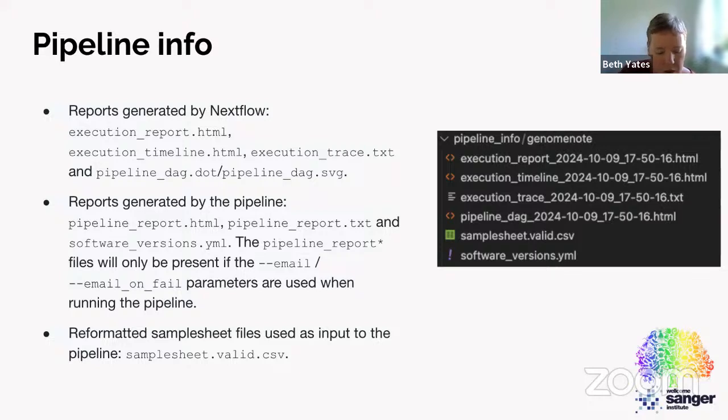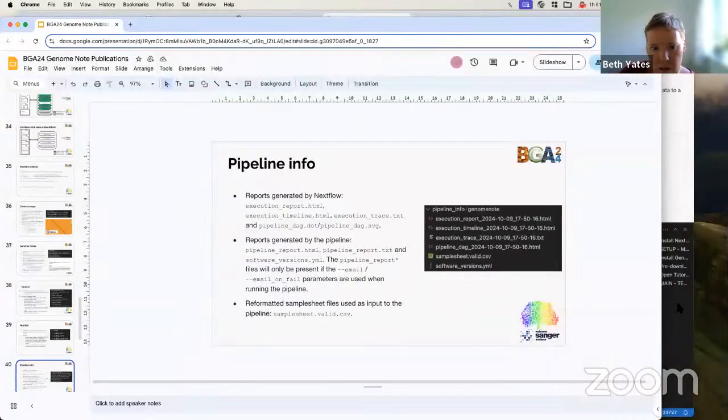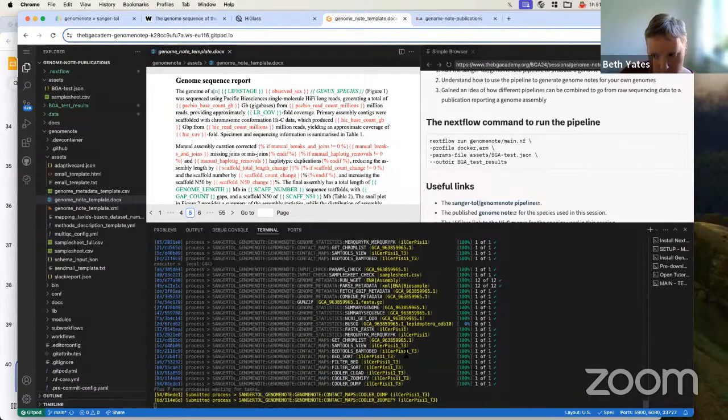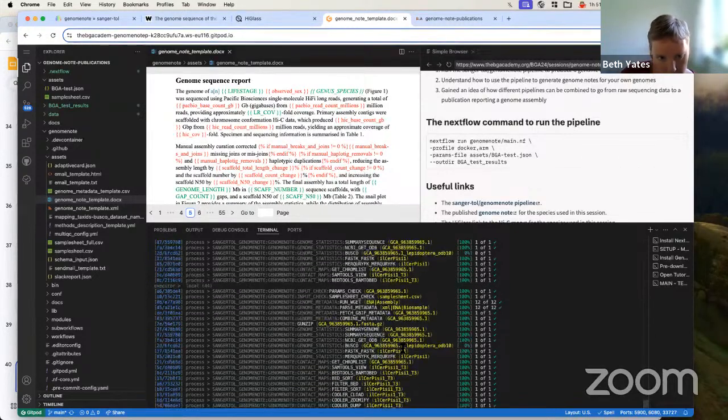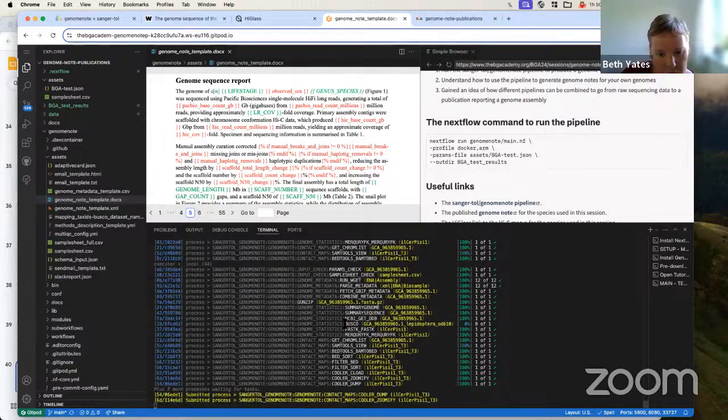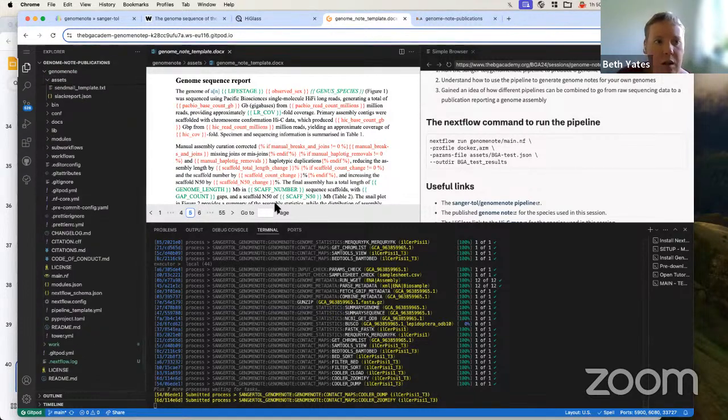So I'm going to exit the slideshow and go back to Gitpod, and we can have a look at the output. It should have finished running by now. Oh, maybe it hasn't. The last run that I did took 35 minutes, and we started around 2:30, so it'll probably need another 10 minutes. That's a little longer than it has been taking. Okay, back to the slideshow.